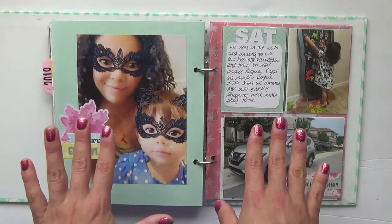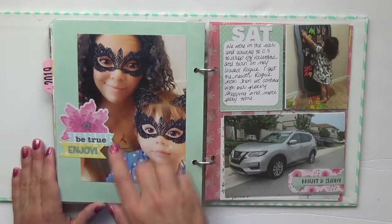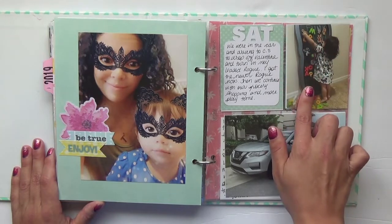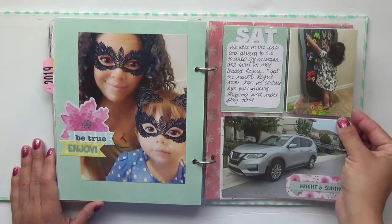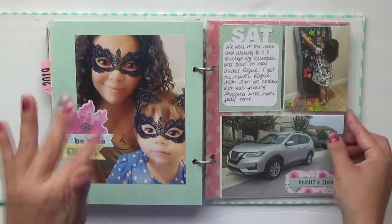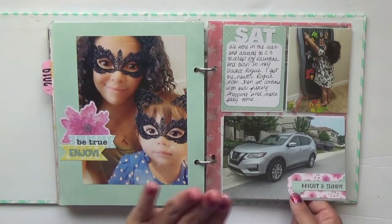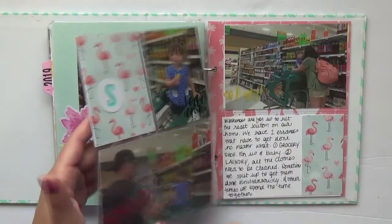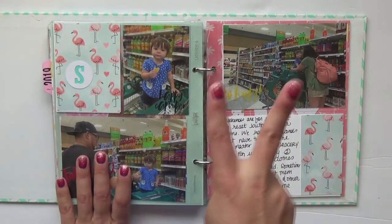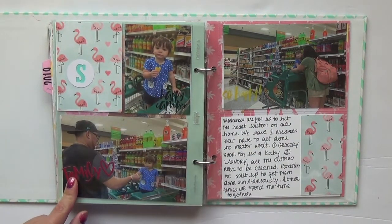Saturday — early in the morning the first thing we did was turn in my lease car. I got the same car — a Nissan Rogue, had it in black, now I have it in silver. Selfie time before we go. There's a magnet board I got from grandma's house that she actually made, now in the hallway — I'm just showing how Valentina plays with the magnets before we get going. The lease process took like four hours at the dealership — longest process ever. Afterwards, the rest of our chores: Saturday and Sundays are always to hit the reset button — food shopping and laundry. There she is eating a piece of cheese from the counter while we food shop.